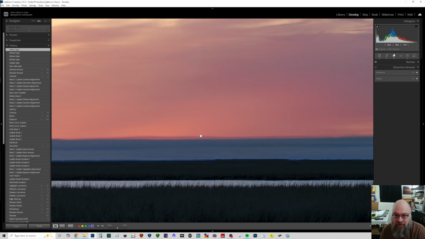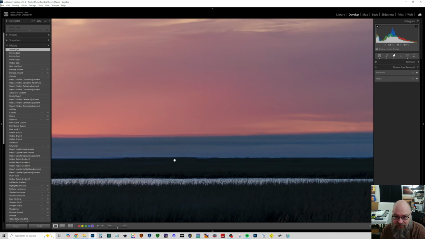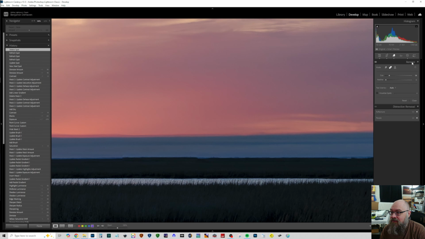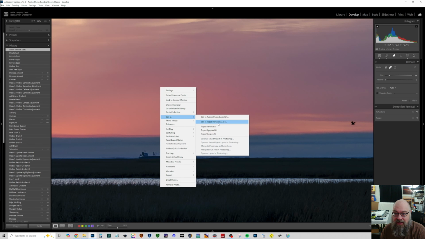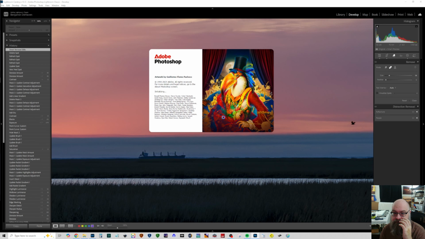So the cloud shelf, cloud in the background that was catching more light. Actually, I don't like any of the clones that this did. That clone looks really awkward right there. Let's go back into the clone and reset all of our clones. Okay. Let's right click, edit in Adobe Photoshop. Let's do this in Photoshop where it's going to do a little bit better.